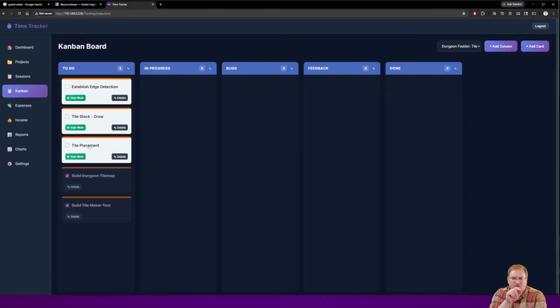The tile stack draw, we got to think about that. Is it weighted? I think what I'm probably going to do in the end, for the sake of saving time and making sure we hit our milestones, we're going to just populate like 47 tiles. I'll give that a thought, though, in between sessions, because it might be a lot easier if we just base it on weight, and then we have an even more unique run each time you go through, because then it's more random than just, here's 47 tiles, you're always playing with the same tiles. And then we have to add the edge detection.